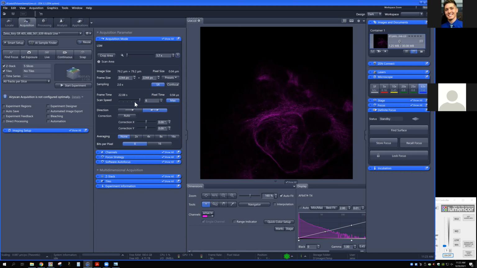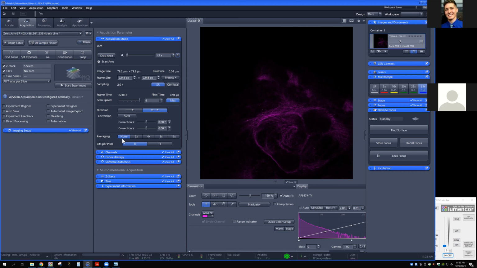Okay. Everything else that we're setting here is also geared towards saving time. So you'll notice that we're doing bidirectional. Again, we're just going to scan when the laser goes left to right and then right to left, so that we double our scan time in this case. We are keeping our scan speed as quick as we can. We're keeping no averaging as well.